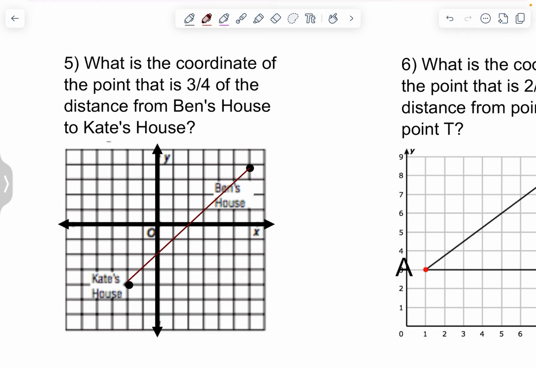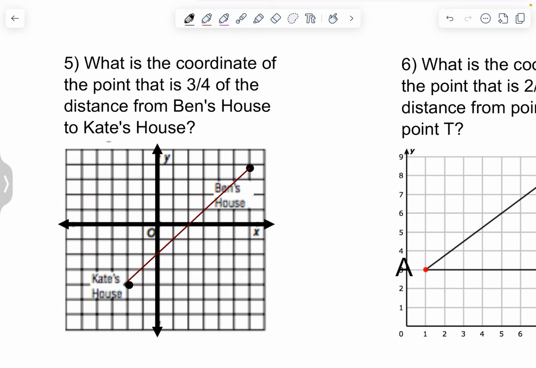I love this question. Here's why I love this question. It's because Ben is obviously being a gentleman. He said, you know what, Kate, we got this science project that we have to do together. We don't have to meet halfway, which is about right here. We can meet 3/4 of the way, because I just want to be a gentleman. I'll come closer to you, Kate. So that's nice. I love to see it.